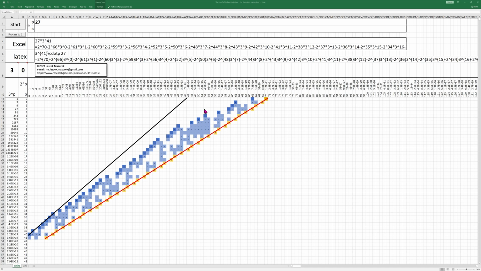For this process to stop, the condition must be fulfilled that these two bits are close to each other. And if this line, which represents an average increase factor of these negative bits, will be divergent to this line, which represents an increase factor of positive bits, these two lines will never intersect and we will have more and more different bits between them. So a condition for this process to stop is that this average increase factor for negative bits must be greater than 3. Only then can these two lines intersect. And we can have this algorithm completed till the end.